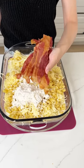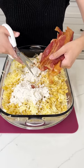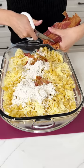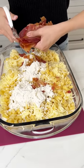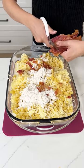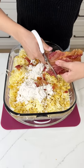Bacon. And I just cooked this bacon up. We are gonna go ahead and use our kitchen shears and cut them into our mac and cheese. Oh my goodness, this smells so good. I love bacon. Now, if you're a vegetarian, you can totally skip this bacon, but this is not for vegans, you guys. It has so much cheese and has the milk. So let's just make this for the meat lovers. It's gonna be so delicious.